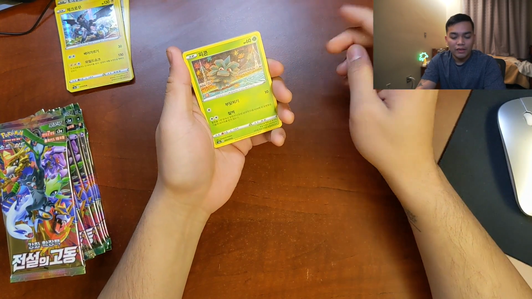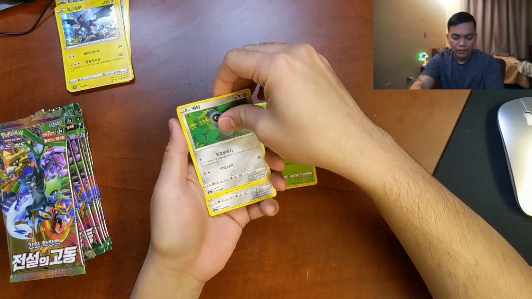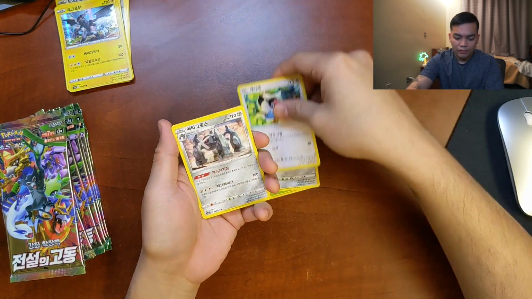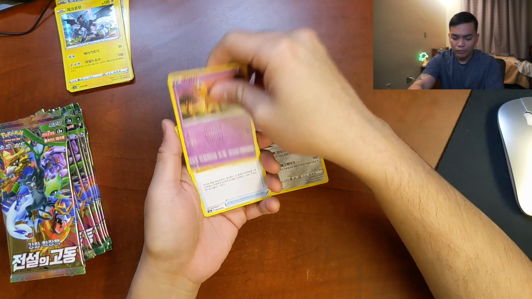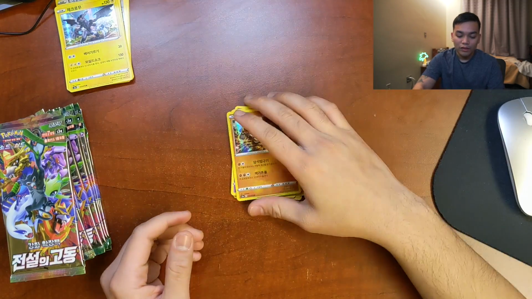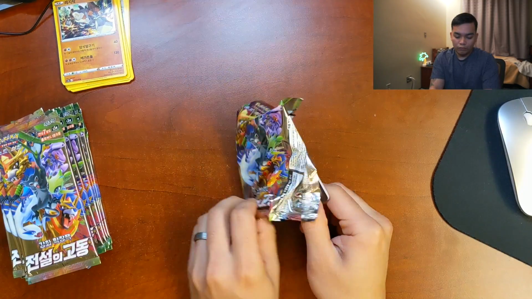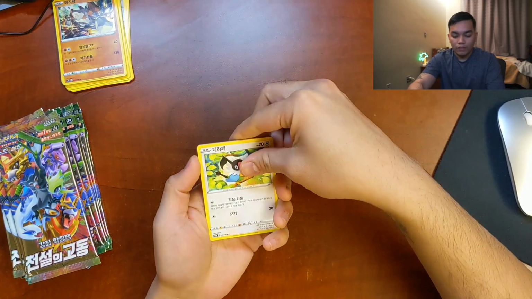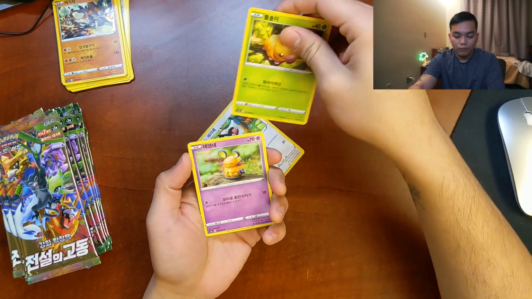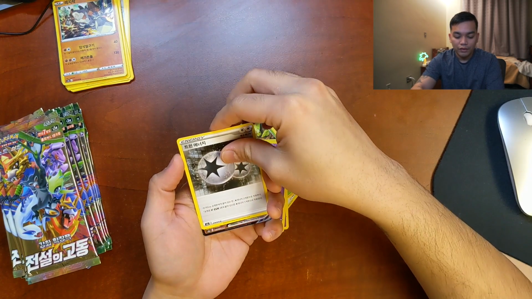I just realized in the last video I called a Wooper a Quagsire. Sorry about that. I just realized that as I pulled that last Quagsire. And a Regirock. Okay, cool. Third Regirock, so this one will be put into the donations pile. Alright. Chatot, Weedle, Ding Ding Ding, Clefable, Twin Energy. Alright.